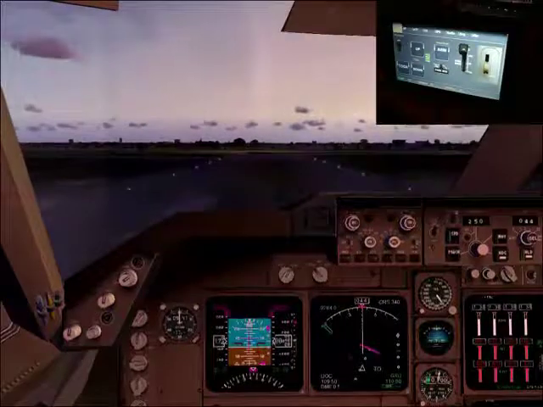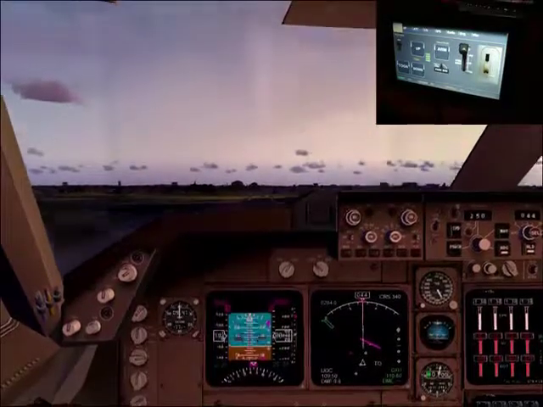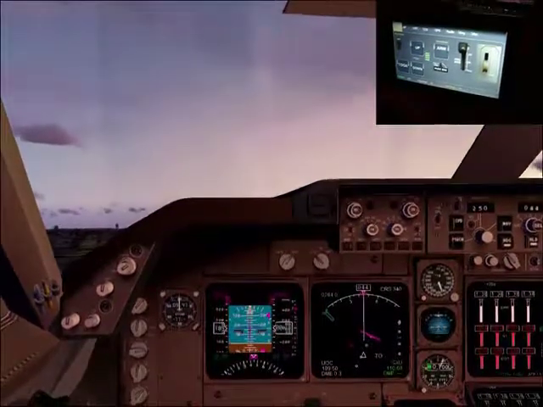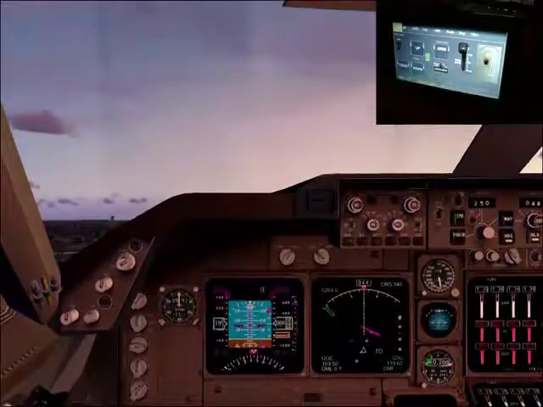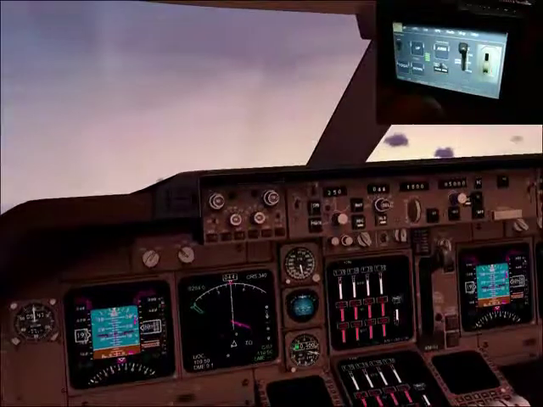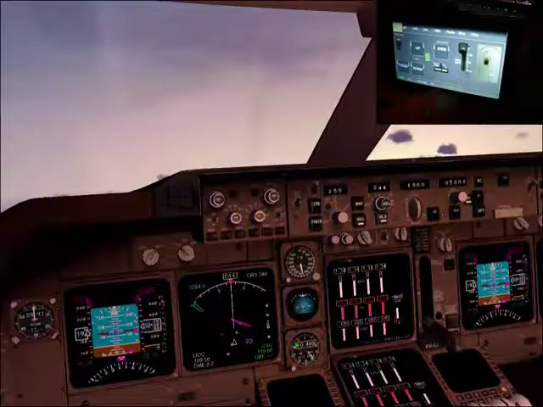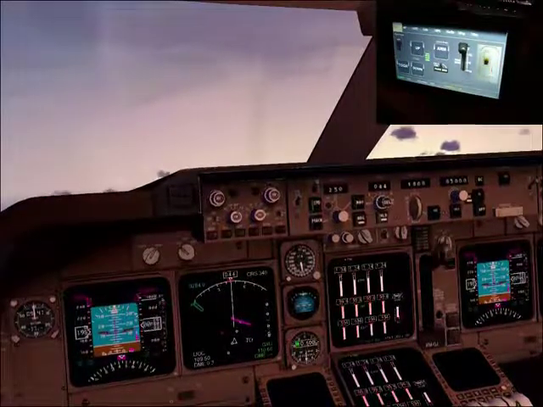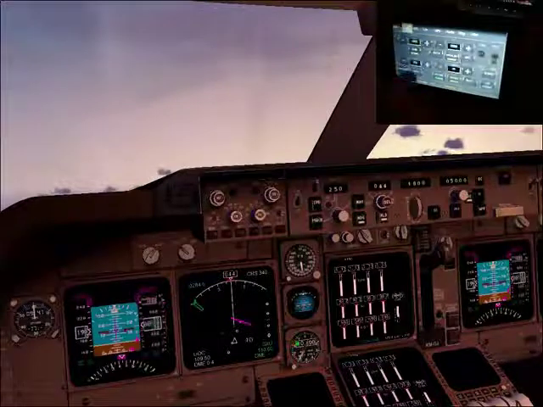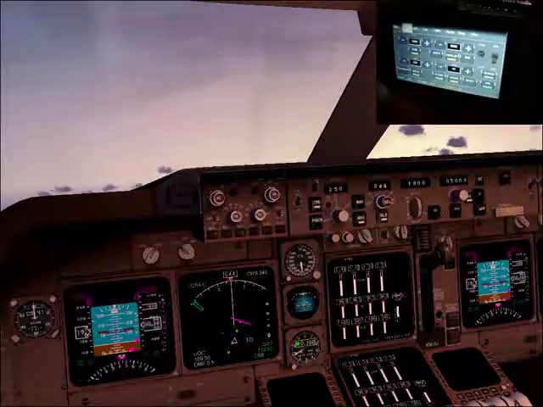Okay, so what we got? Ease back a bit on that throttle. So gear up, sorry, demonstrate that again. Landing gear up. I'm going to go straight to autopilot, so speed on and autopilot.